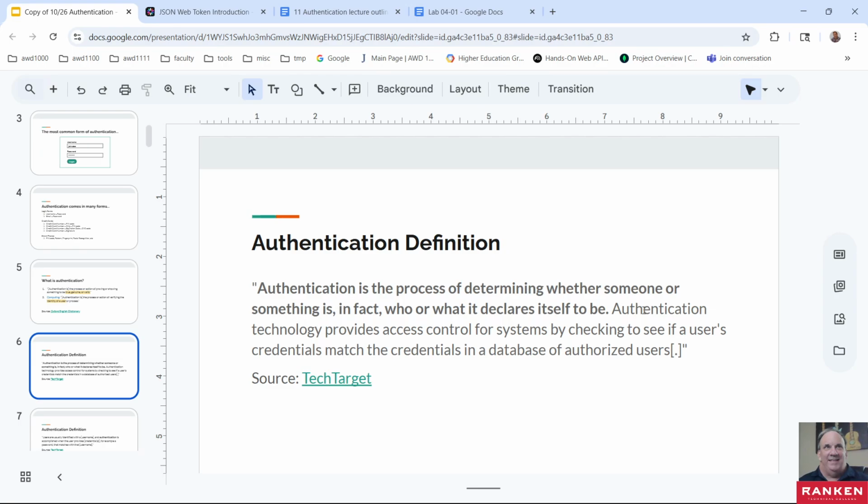So kind of what I already mentioned. Authentication technology provides access control for systems by checking to see if a user's credentials match the credentials in a database of authorized users. There could be other ways of doing it besides just a database. Maybe you have a local database, but maybe you also use some kind of a service as well.